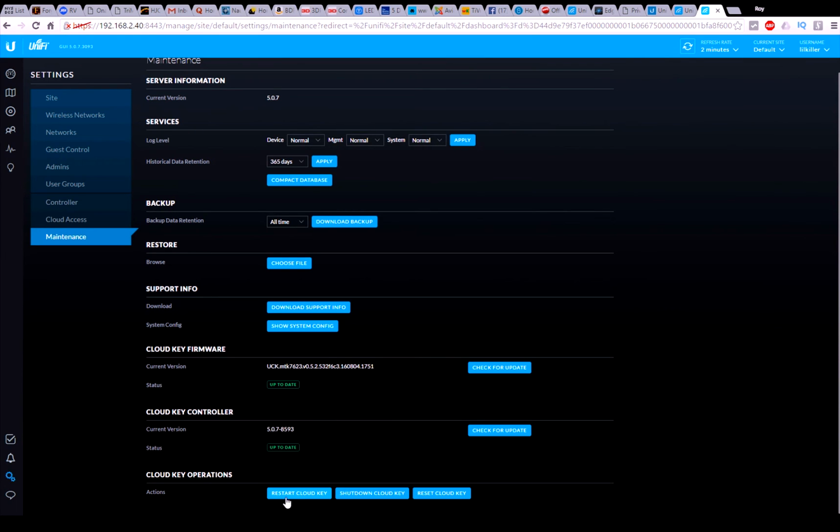So, you have options of Restart Cloud Key, Shutdown Cloud Key, and Reset Cloud Key. Now, Reset Cloud Key is going to bring it back to basically factory defaults from when Ubiquiti, or wherever you purchased it from, handed it to you. It will keep the update versions, but it will wipe all of your data out. You'll have to readopt it, that kind of thing.